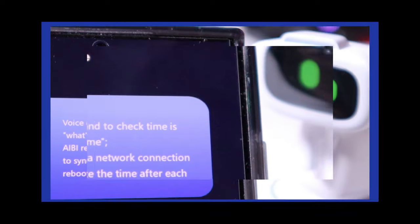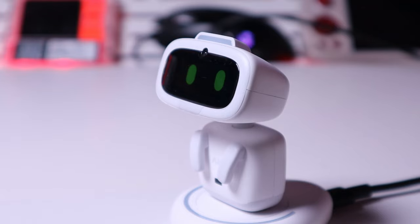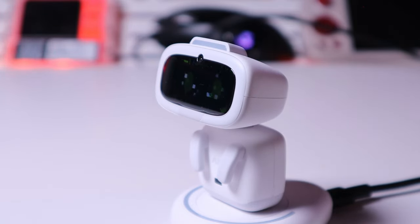Thank you. Right, you could also ask what time it is to this robot as well. Aibi, what's the time? It is indeed. Well done.